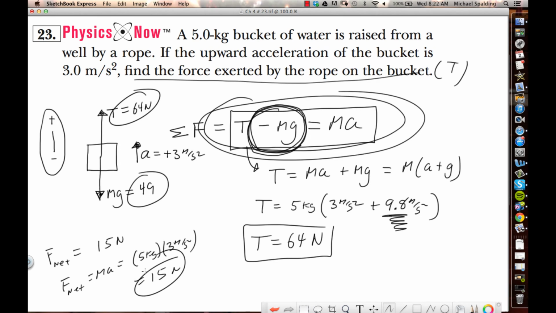15, right? Why aren't we writing gravity as negative? Why aren't we writing it as like a negative acceleration? Oh, that's what I was saying. Are you talking about right here? Yeah. Okay, so what I was saying is gravity is negative, but we already called it negative up here. We already noted that gravity is negative.